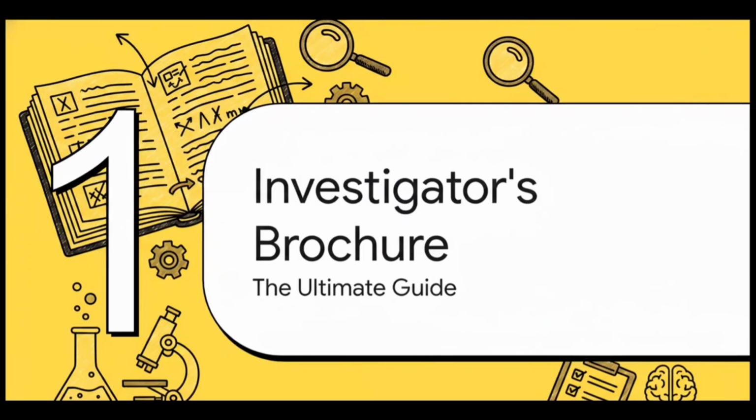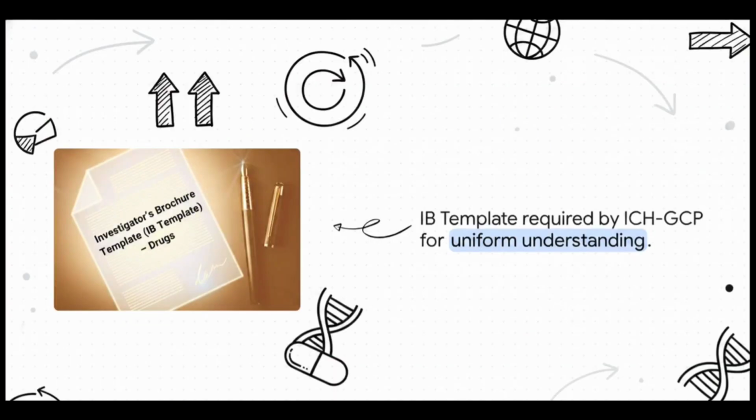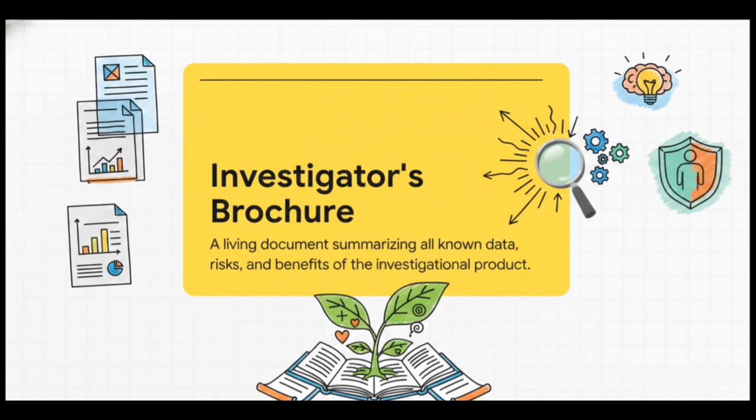All right, Section 1, the Investigator's Brochure. This is our very first pillar, essentially acting as the ultimate core reference manual for any research site. As you hit the ground running in your new role, you're going to see this exact document format all the time. It's strictly required by regulatory authorities and global good clinical practice guidelines, ICH GCP. Why so strict? Because it guarantees that absolutely everyone working on the trial is totally on the same page about the product being tested. Think of the IB as a living encyclopedia for the investigational product.